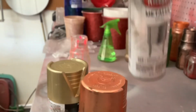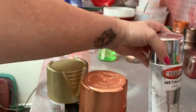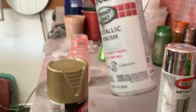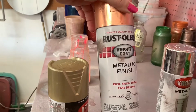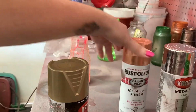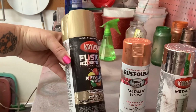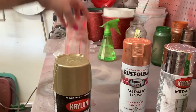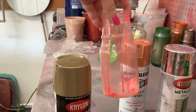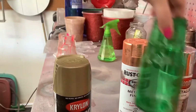But first, the jars. You can find how to create the jars anywhere on YouTube. So I did not post that part. I didn't record that part. It's just Elmer's glue or Mod Podge. And then you color the Elmer's glue or Mod Podge with whatever you want to color it with. You can use food color. You can use acrylic paint. You can use mica powder. All of those things work in the Mod Podge.